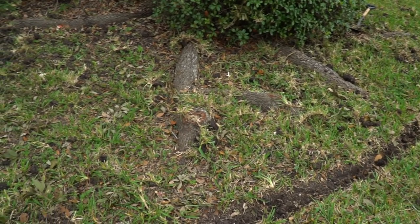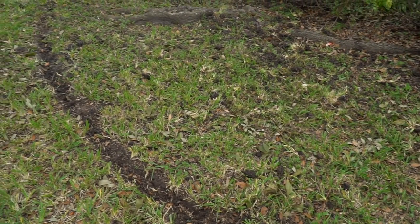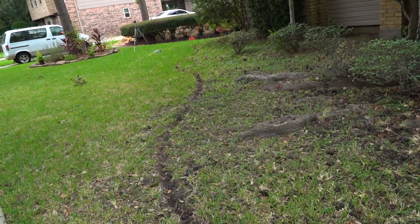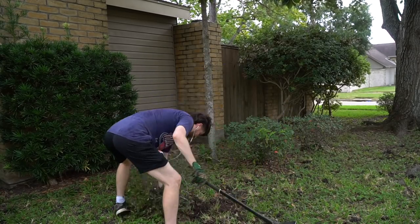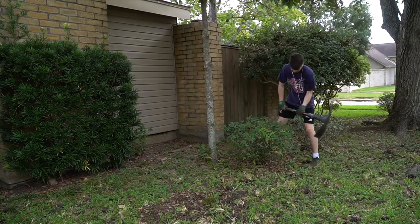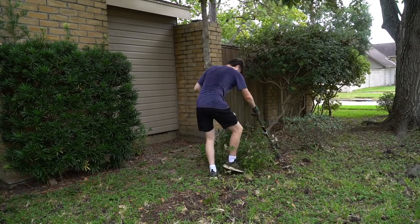Here is the trench line completely done. I do like the way the shape looked overall, and again, this is only the first rendition of this yard space — eventually there'll be no grass. Next, I started whipping out these half-dead bushes. These things had one foot in the grave and they have seen better days. So I just got my pickaxe, took them to the root systems, and drug these puppies straight out the ground.